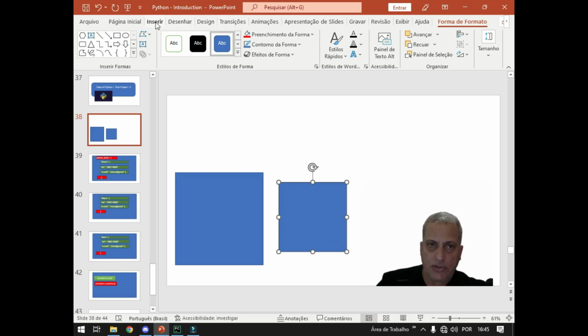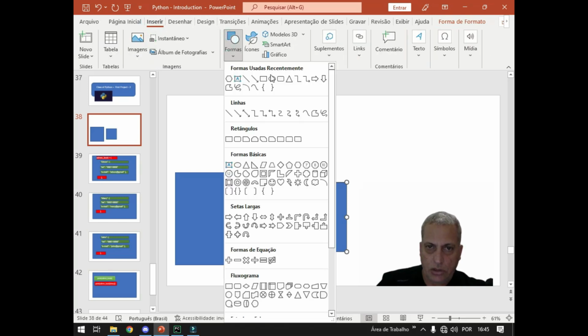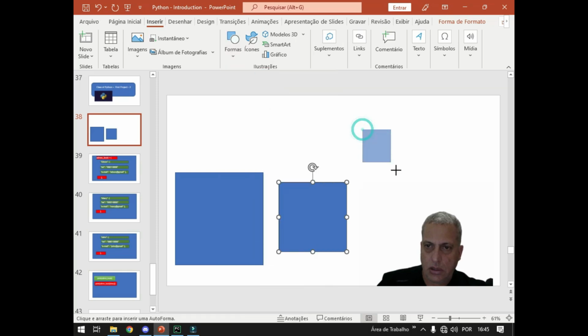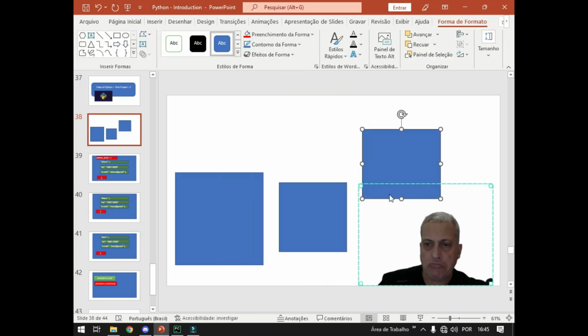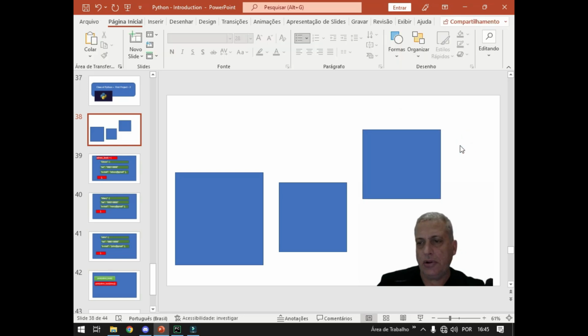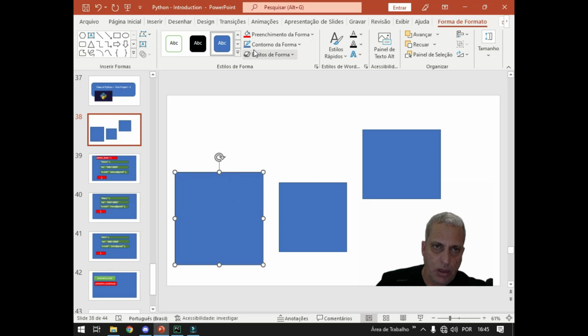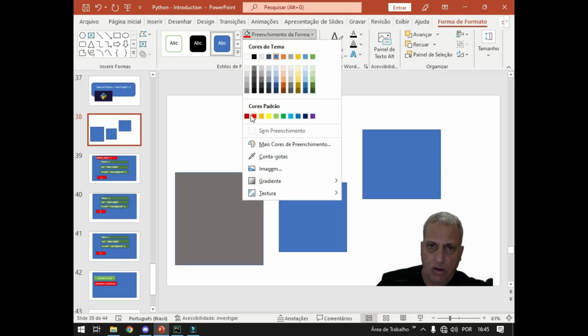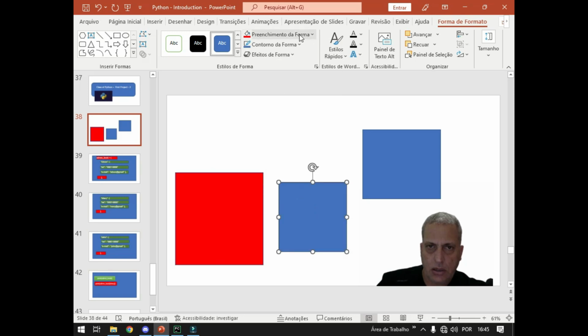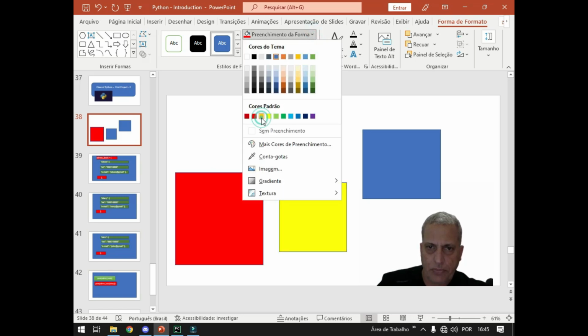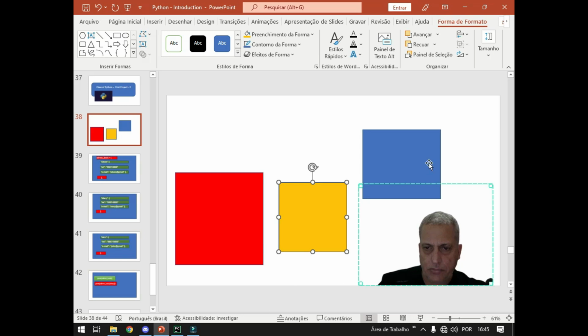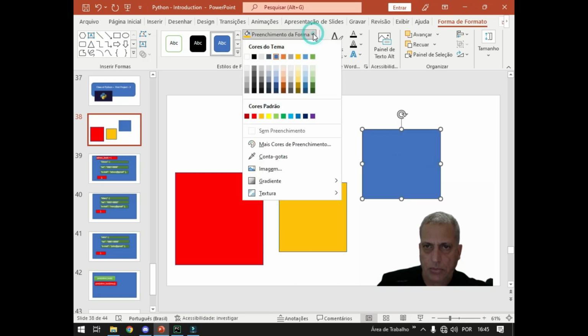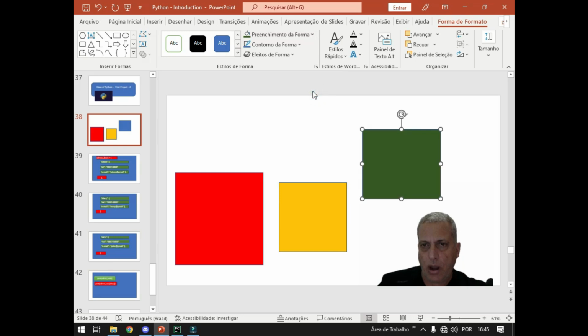And you have sometimes another box, maybe in different sizes, no problem. Let's put different colors here. A red one, a yellow, and a green one.